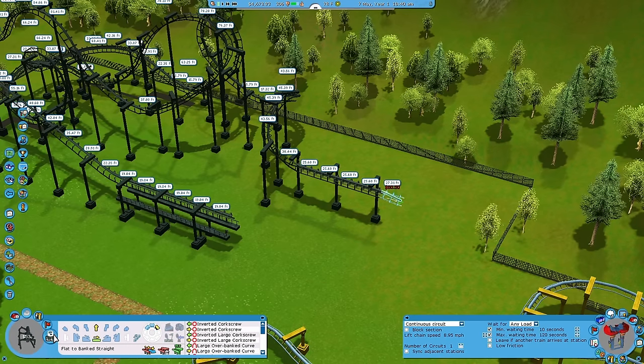Over the hill and through the woods to grandmother's house. I always like to look inwards when I'm on a ride like this. Woohoo! And just gently crest this hill. Yeehaw! Okay, well, that was fun.